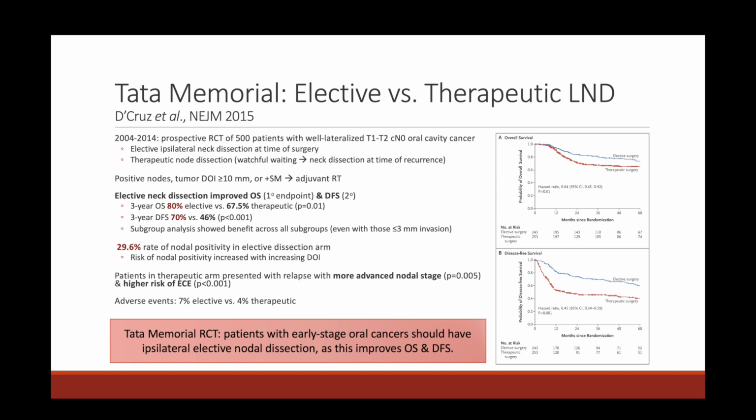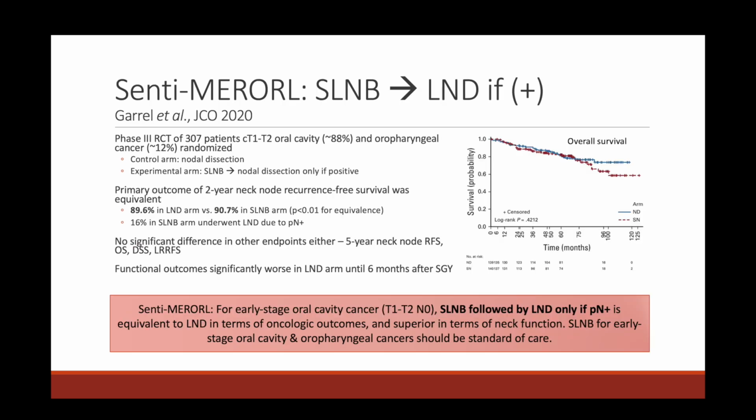But nevertheless, this study provides evidence that our patients with even early stage oral cavity cancer should be undergoing elective lymph node dissection. So understood, even patients with T1 to T2 node-negative disease clinically do need to have their lymph nodes addressed because they might have up to a 30% chance of having lymph nodes involved. The next question is, can these patients be treated with a sentinel lymph node biopsy, or do they need kind of a comprehensive neck dissection?